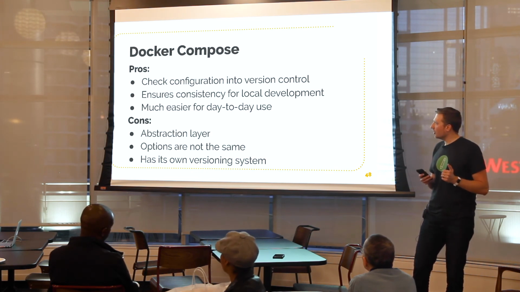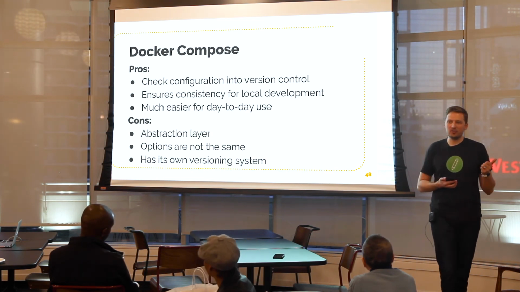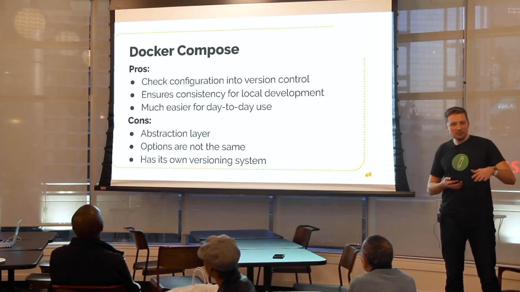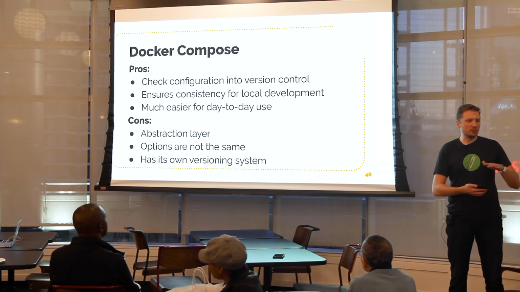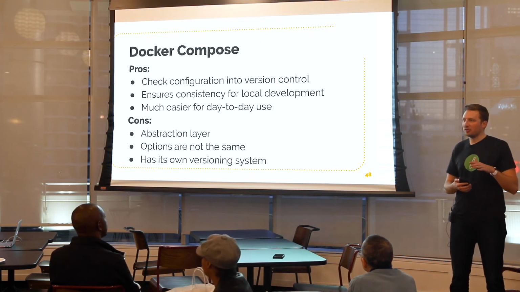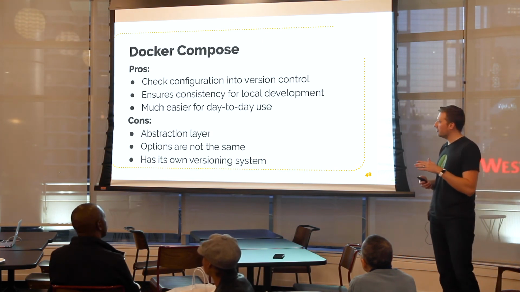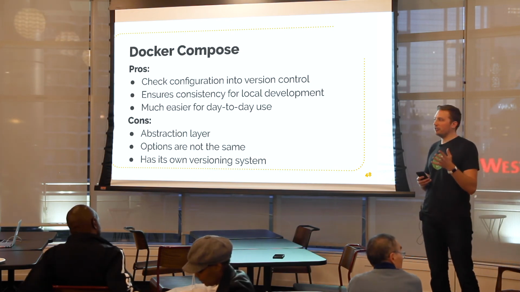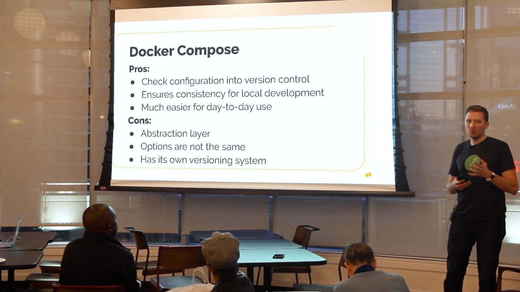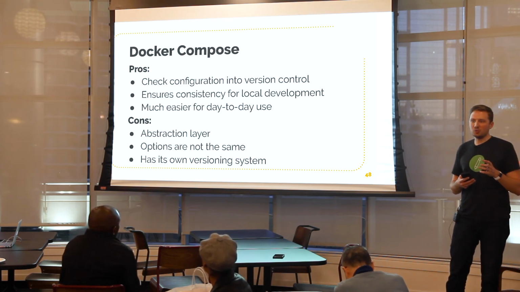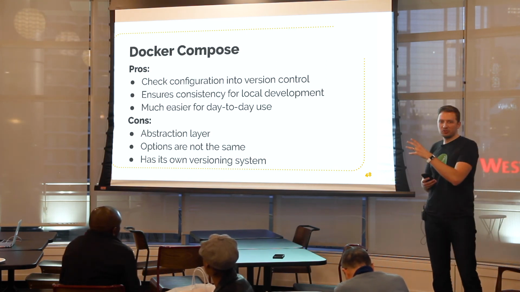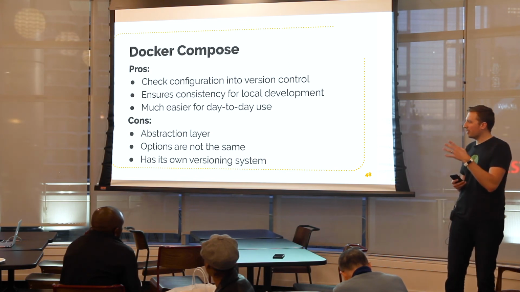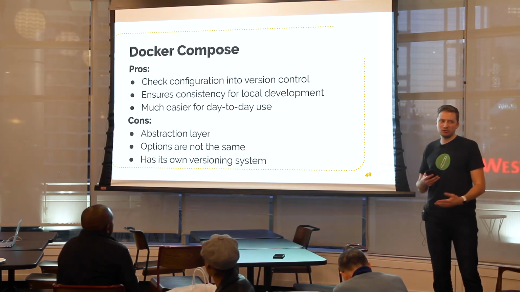Cool. Okay. So obviously there are a lot of pros to this. I've already kind of talked about it. It's a lot easier to use day to day. The downside to this is you've got an abstraction layer now between you and Docker. And so the reason I always go through what Docker is on its own is that this abstraction layer makes it a little harder to debug things, makes it a little harder to know what exactly is running. If you wanted to stop and start one of those containers individually, you can do that, but you probably have to use a docker start and stop or run command instead of going through Docker Compose.